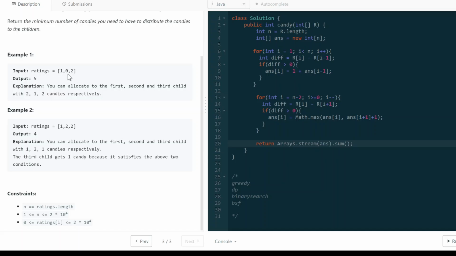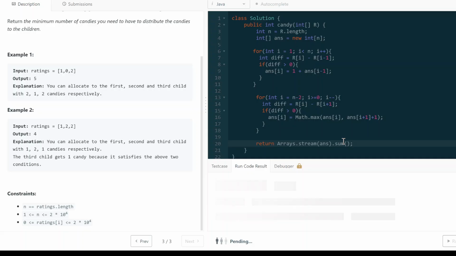Now 0 is not greater than I minus 1, so we're not going to assign anything for now. Then we go to this 2 and 0, and 2 is greater than 0. This is what we want. So what we're going to do is assign whatever candies you have plus 1. So we're going to assign 1 candy. And then we can keep doing this from the opposite side and we balance it out.